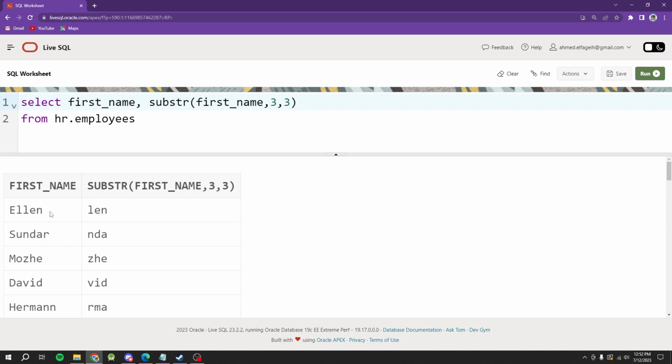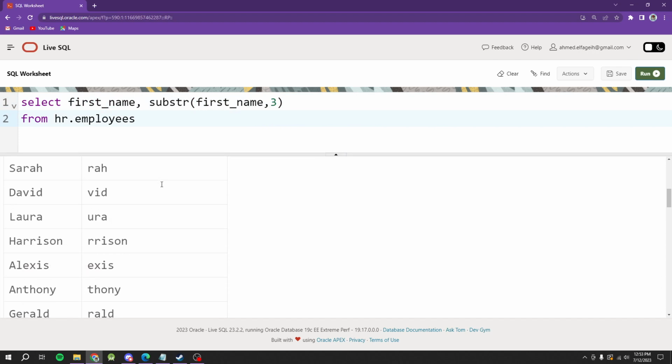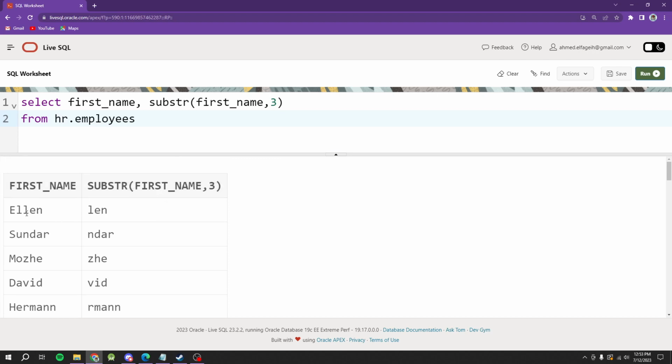If I want to, let's say, start from the third position until the end of the string, I don't need to specify how many letters I need, because here I specified how many letters I need after the cut. So here we cut at the third position, and I want 3 letters after cutting. If I don't specify this, I'll leave it just 2 parameters, first name and start cutting from the third letter. And if I click run, now, as you can see, the display is changed. So from the third letter to the end of the string, then here the third letter to the end of the string. That's why now the R is counted.